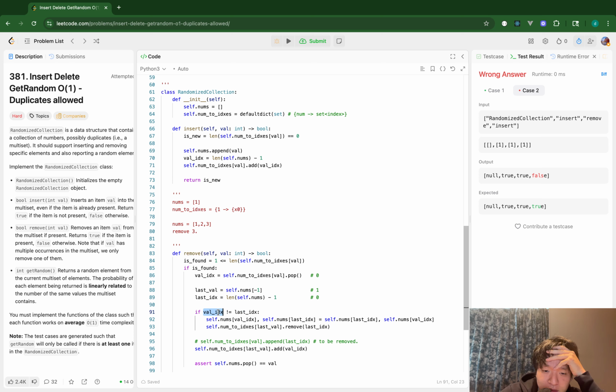If they're not the same, wait, so if they are the same, okay, so I see.